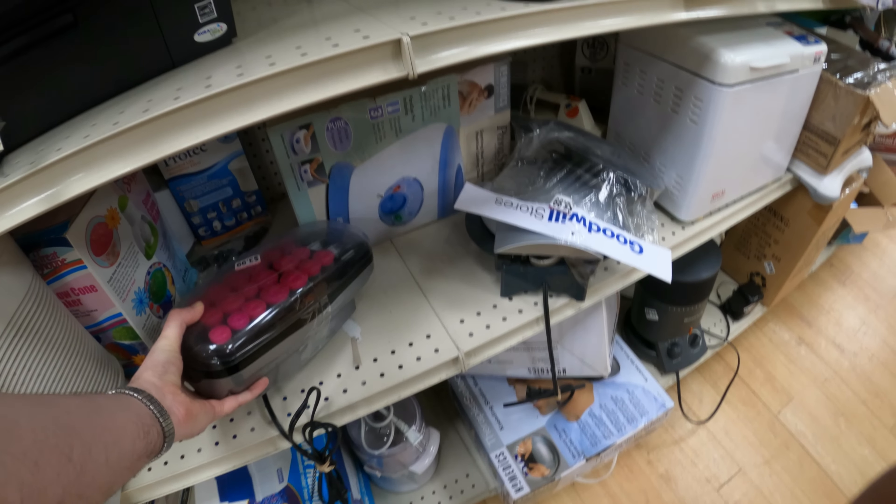Not much happening in Salvation Army but I see this table set — $39.99, not the cheapest, but in really good condition. Just a little breakfast table I kind of have a spot for in the future, just not right now. I did end up passing on it. They've really upped the price on furniture at this store. I dropped something in the clothing section and did end up picking that up after filming, then just looked through the jackets trying to find something.